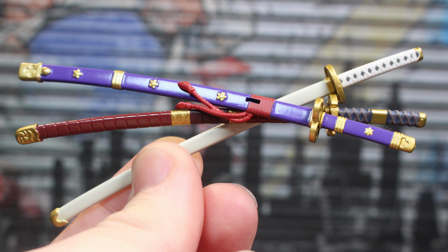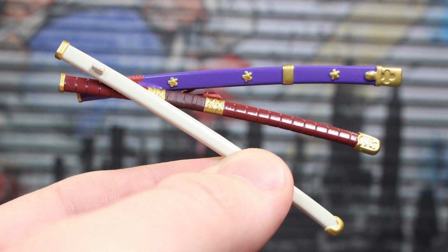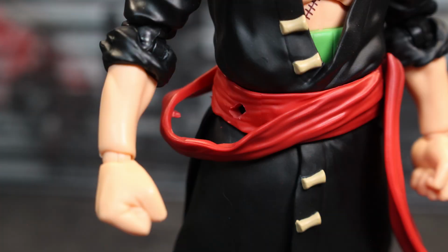for these pieces here. And I will say, for the sheathed handles for this accessory, the guards do like to pop off, so be careful with that. But if you look on the more purple sheath there, we do have a groove in there. And on the opposite side, we have a peg sticking out, if you see on the white sheath right there. Now, there is a section on the hips that allows for you, basically you have to take all of the handles out, slip it from the bottom of the sash to the top, and then the white sheath sticks to the hip, and then the purple one sticks outside.